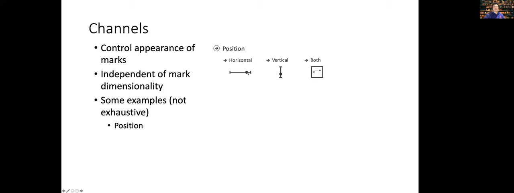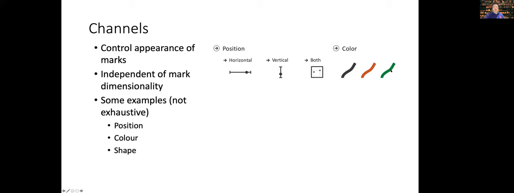And you can also have color. For example, you can change the color of the line to represent an attribute of the data items. So the color makes different marks appear differently. That's what it means to change or control the appearance of the mark, and that's usually used to represent some attributes about the data. In the example we saw before, if each line represents one product, we can use the color to represent the category of the product.